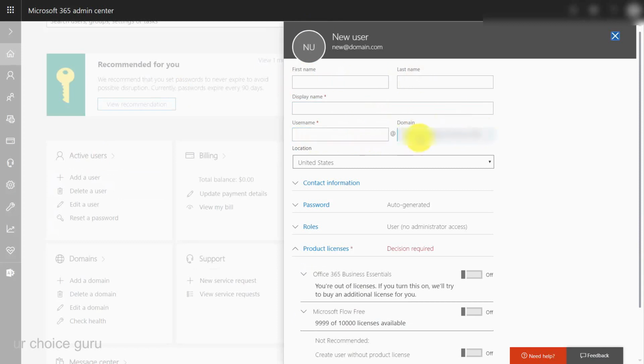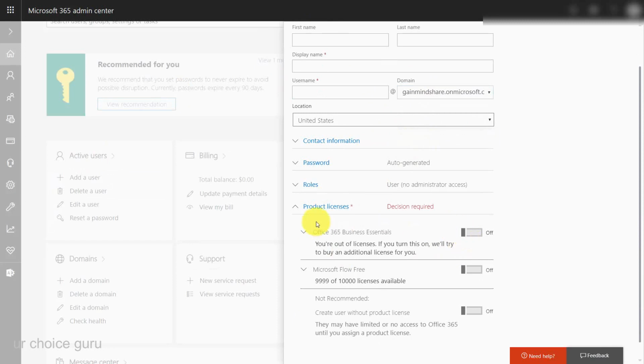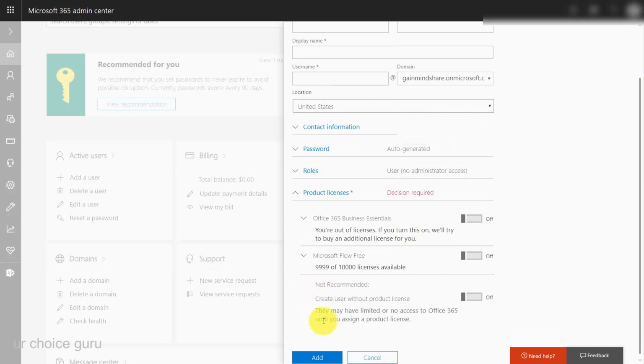Now, Microsoft 365 will tell you how many licenses you have left. This will be based on what it is that you're going to be purchasing. And you're actually given the option of creating this user without a product license. In some cases, when you have a gap between the time when someone is going to be one of your users and you may have revoked their license, they will be in this status.